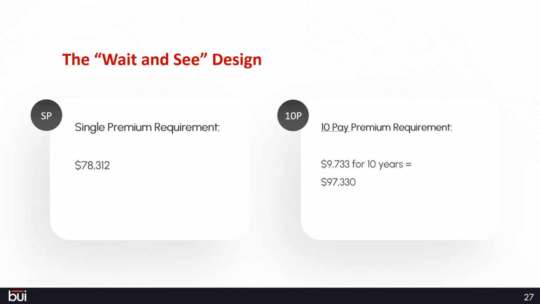Well, it has to do with the size of his portfolio in combination with relatively poor market conditions. So to walk you through this example, on the left-hand side, I'm going to show you the scenario of what if he would have just sold assets from his portfolio to free up the single premium, and how would that have shaken out versus paying a 10 pay out of his pocket and then paying off the premium when market conditions improve. So let's start with paying the single premium.